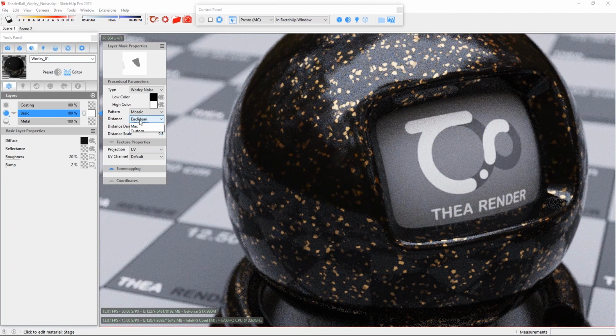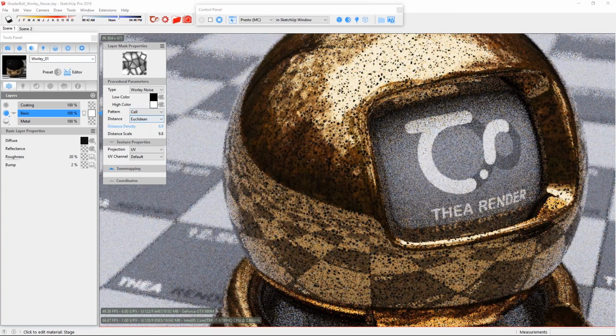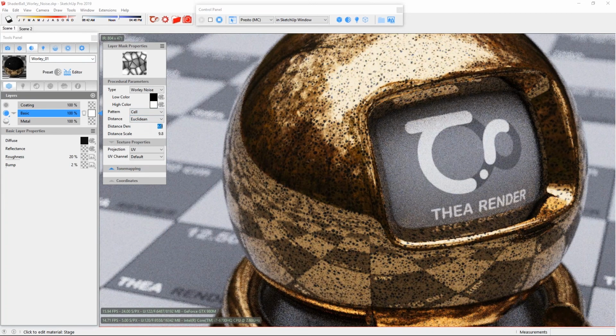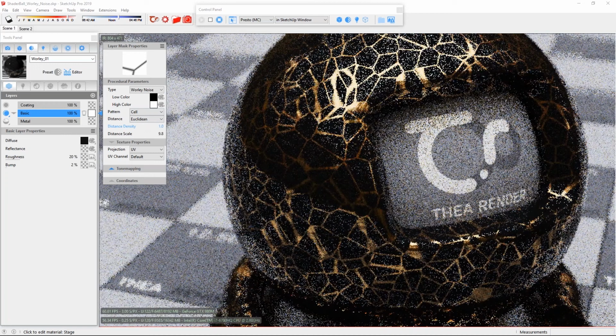And the distance can be also defined in a few ways. So there's the pattern type, and the distance can be combined together to produce different effects. And I think that it is best visible in the cell type.